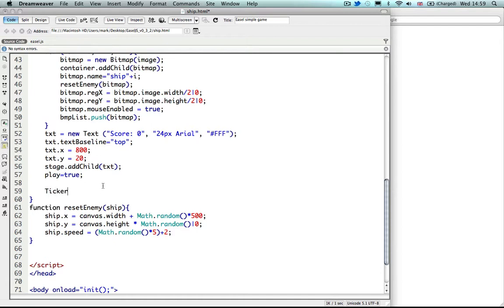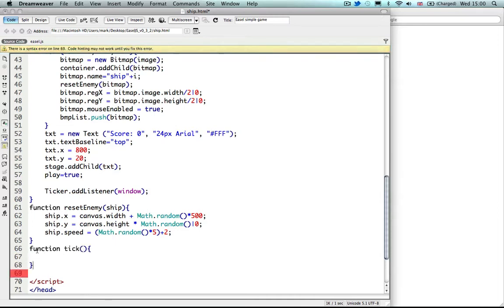So we need to set that up so that we have something happening every single frame. I'll set up a frame rate, and that's the ticker. So we've got the ticker going, and it calls the tick function. So inside here we will start to organize our content and move it across the screen.